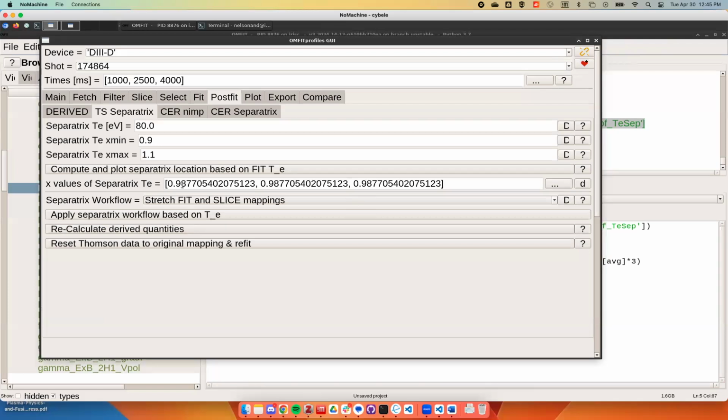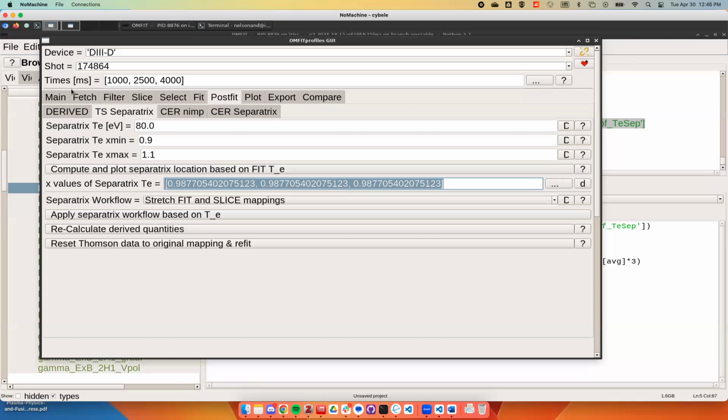So now I went through and it took the average of each one, right? And it put that here as my average shift. So if I shift this now, it's using the data that's stored in the tree, not the data that it calculated. And so it will do that all by some average amount. And there's lots, I mean, you can do stuff like this throughout OMFIT profiles, right? Because you should really think of OMFIT profiles as like a Python class with scripts that help you interact with stuff. And you're still the physicist in control of what's going on.